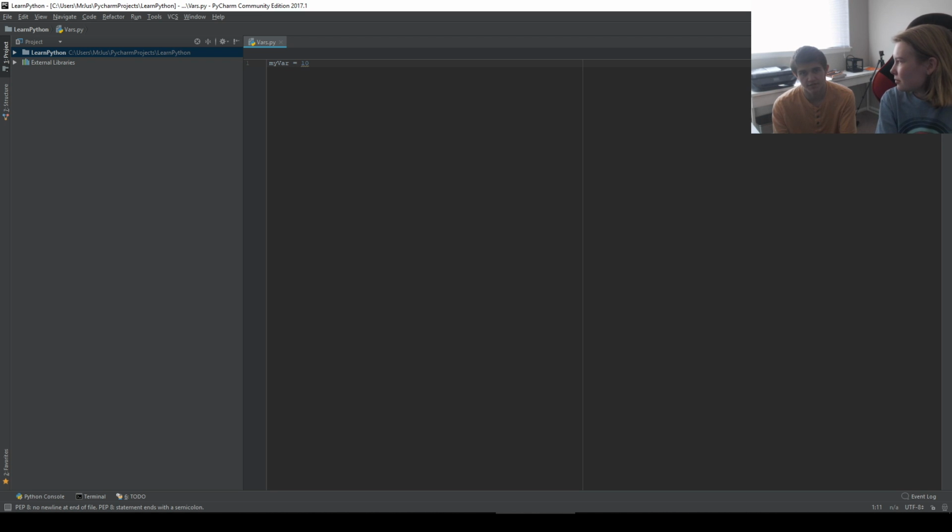I think Python does a really good job of striking a balance between being strictly typed, which means that you have to say that that's an integer, which is a type of number, or this is a string, which is like a bunch of characters together. You don't have to say that, but it's better than JavaScript because it does have some rules.